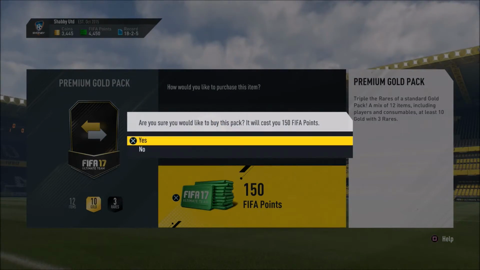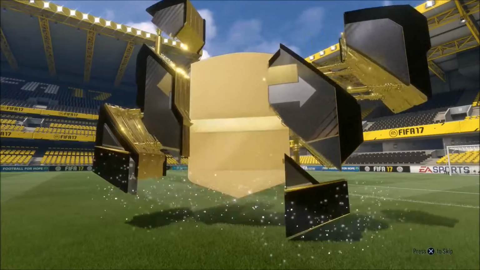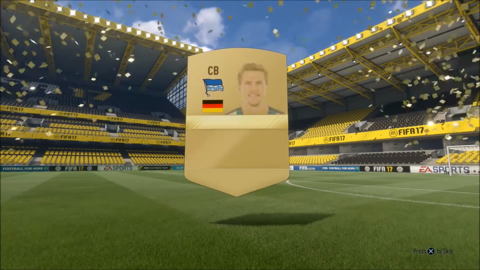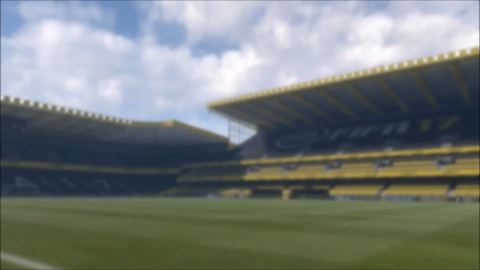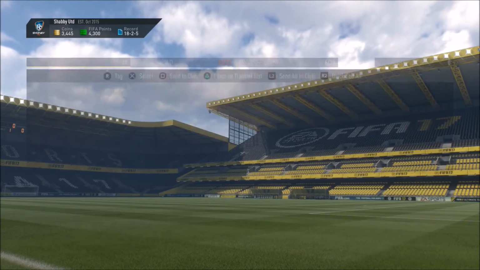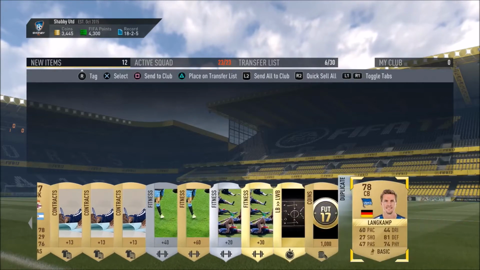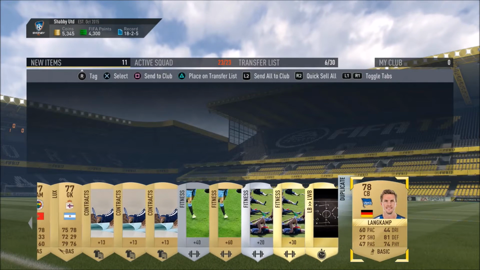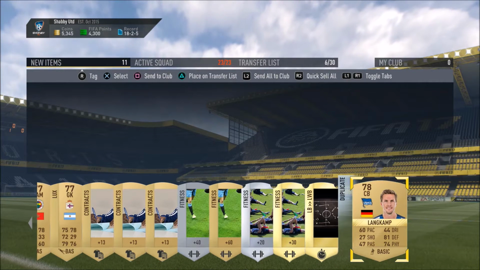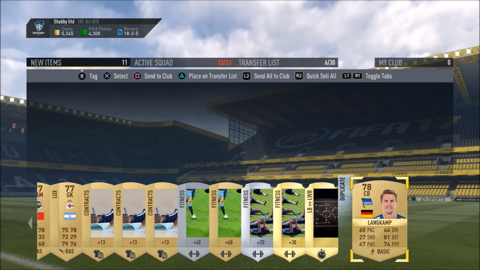Felipe Anderson might actually get used straight away because we are going to need to finish off that squad build we were doing last episode. It's a non-rare in our next pack. Langkamp, the German centre-back. Anything else? No, not really. We've got Lux. Got 1,000 coins, which is going to come in useful because I'm still trying to buy all of the MLS players.